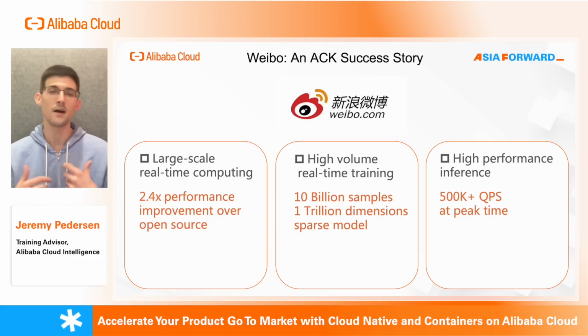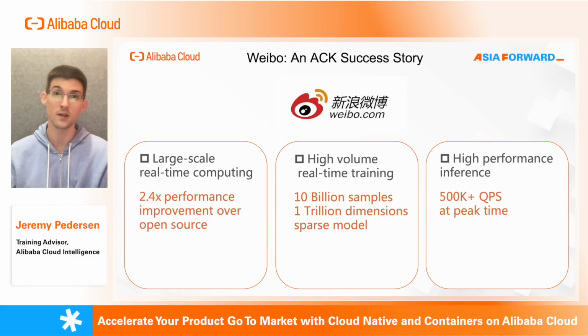And they're actually using our Kubernetes service in production to do real-time computing for automated recommendations. So they're taking in billions of data points. So user clicks on their website, new articles going up, traffic to various articles on the site, billions of those samples. They've got a sparse model to try to recommend articles that has literally trillions of dimensions. And they need to be processing this data in near real time and then using it to train and improve a machine learning model that does automated recommendations. And then they need to offer those recommendations to users in real time. And they're doing that entire workflow end to end on Kubernetes, on top of a Kubernetes cluster.